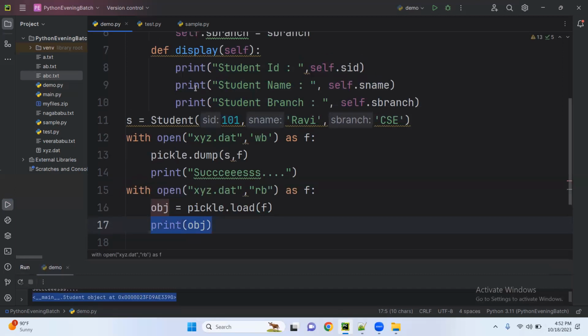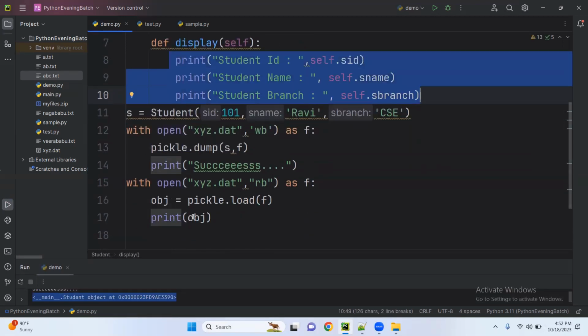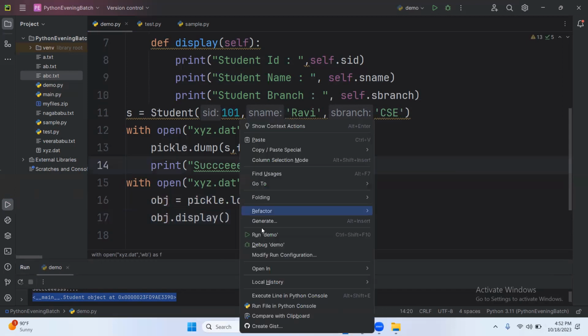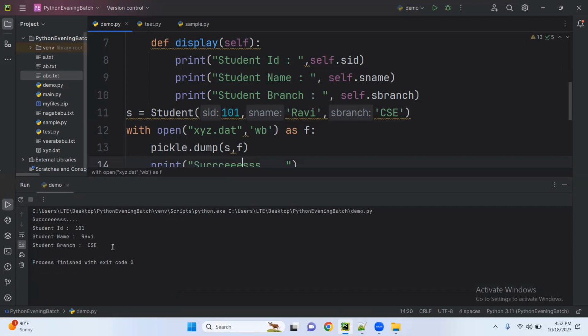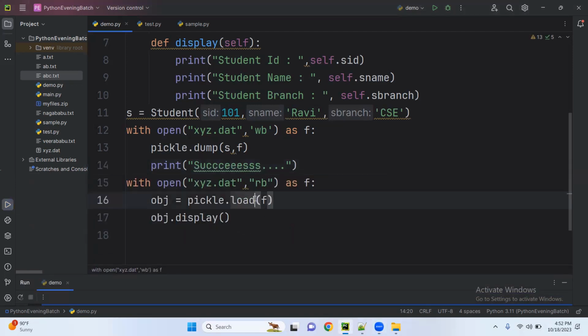Yes sir. The display properties are also here with us. We are printing the statements here. Where is the print statement? We have display, and that's why we are doing obj dot display. s dot display would mean we do it directly from the code, but here we are not saying s dot display, we say obj dot display. So through the object only we are retrieving, but the object is unpickled. Okay. We loaded the file into the object, using the load function.